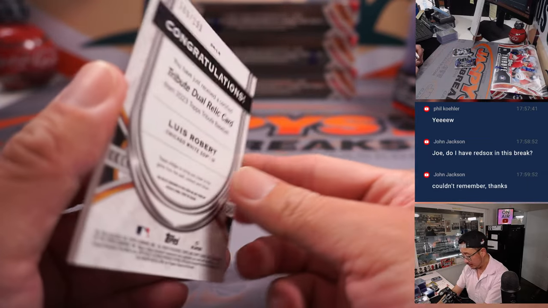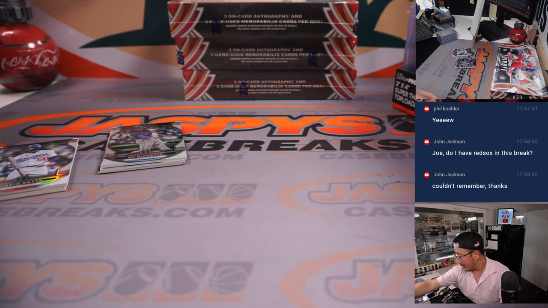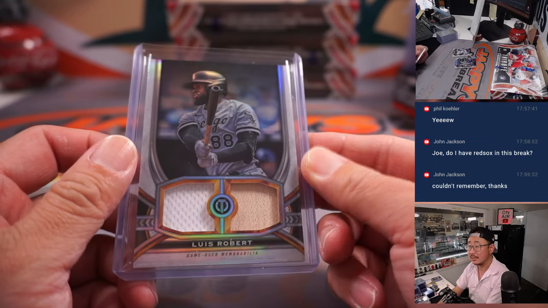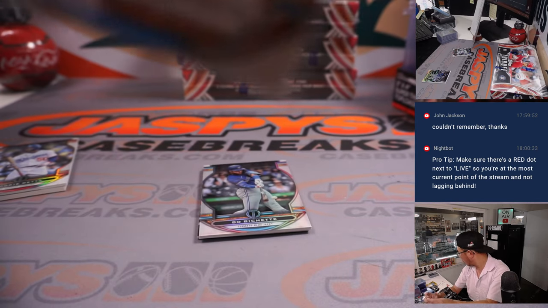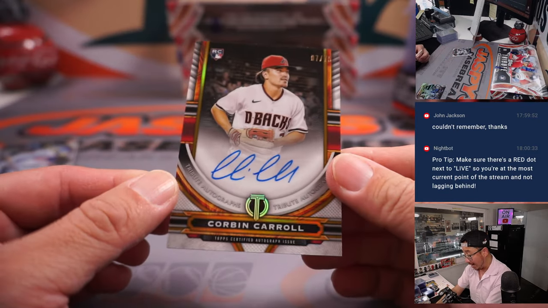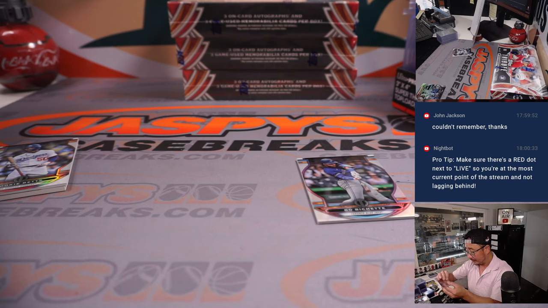We got a Luis Robert, 166 out of 199. Left the All-Star game early, apparently. Hopefully he's okay. White Sox are a number block team, so that goes to White Sox 6. And that will be for John Jay. Ivan Rodriguez, 11 out of 50 for John Jay in the number 1. And behind Bo Bichette is Corbin Carroll. Nice. 7 out of 75. Wow, no one wanted the Diamondbacks, huh? So that'll go to Jose and the number 7. Nice.